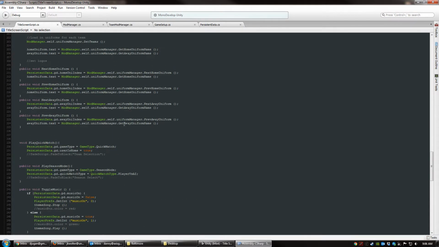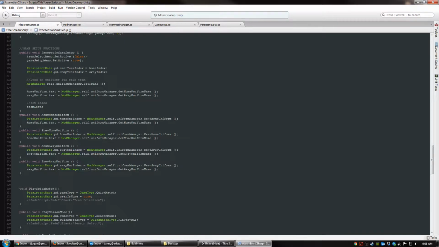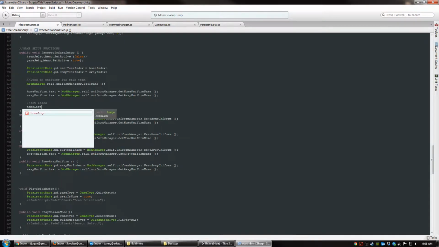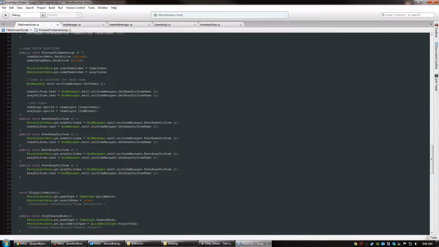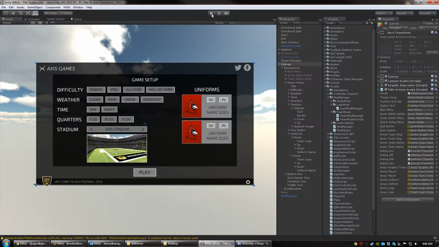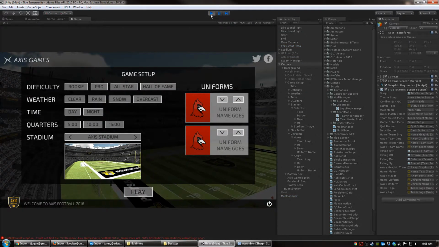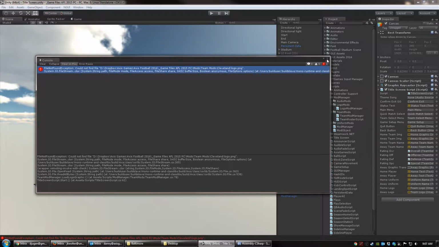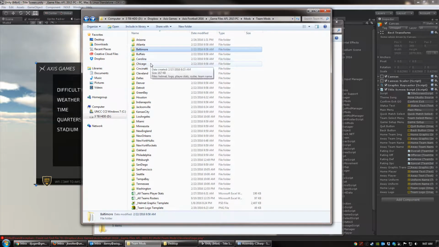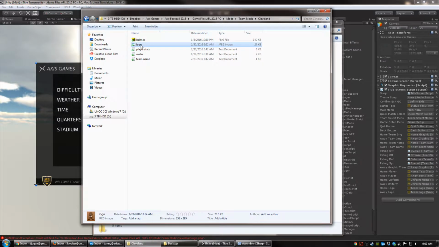Where are we? Right here. Team logos, let's say home logo dot right equals team logos at home index, away logo at away index. Hopefully those will show up now. Can't find file. Cleveland is missing a file. Are those? It's right there. Oh, it's a JPEG. Okay. Let's do this.